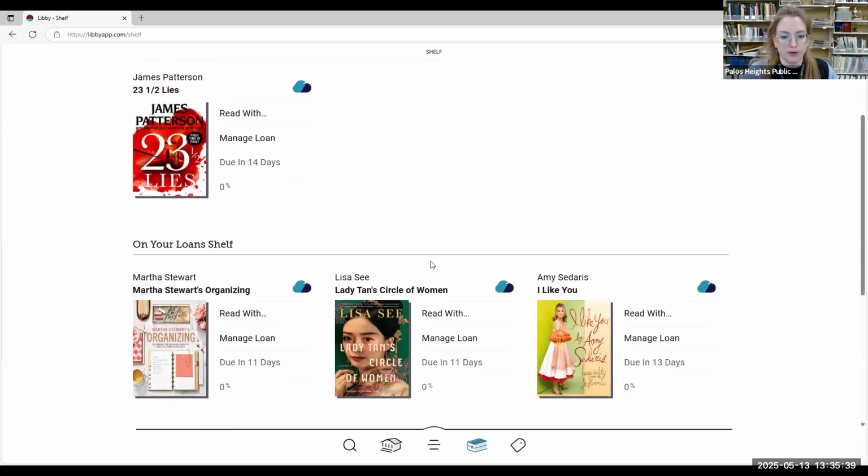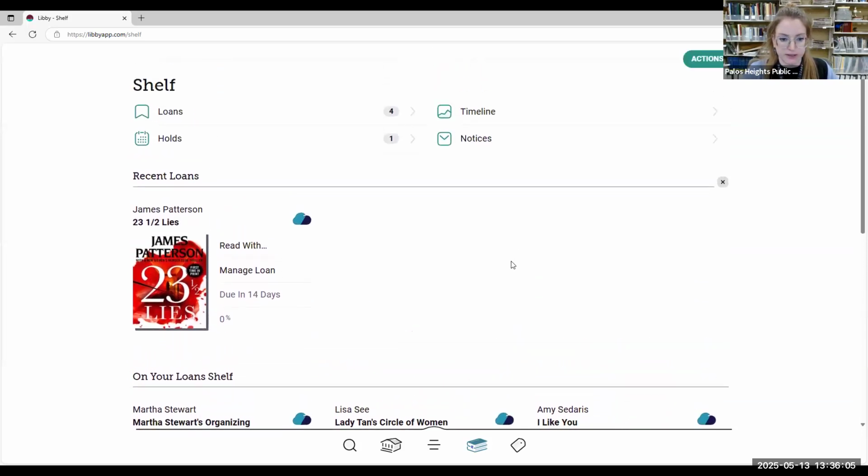Quick note about these items is I know that you all saw that borrowing time of 14 days. Items on Libby do renew like regular items, but if someone has a hold on the title, then it will not renew. If an item in Libby can be renewed, you will be able to renew it a few days before the due date. But again, if someone else has that title on hold, then you would not be able to renew it. So with that, I would like to demonstrate placing a hold.